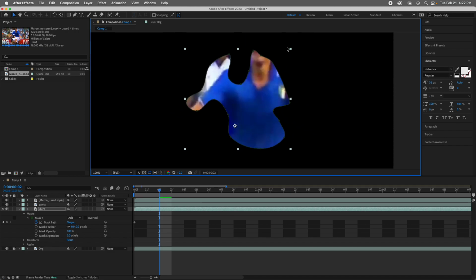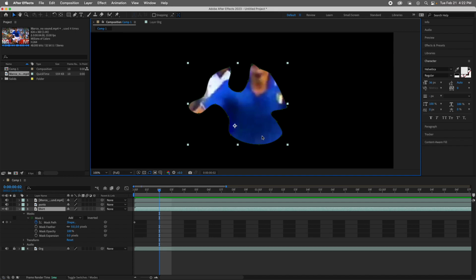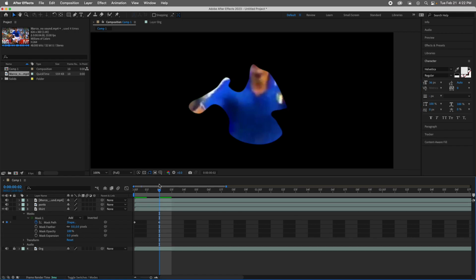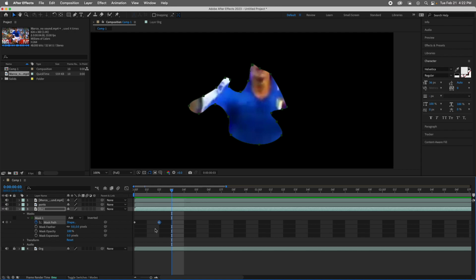You're not going to change the scale, you're not going to rotate anything like this. What you should care about is that you see those anchor points around the outline, around the edges, and you grab that. See, do you see what I'm doing here? As soon as you change something, After Effects will create a new keyframe automatically. See, automatically right here. I didn't click on this icon to create the second keyframe. After Effects created the new keyframe. Although there are only 2 keyframes, now you should see animation.